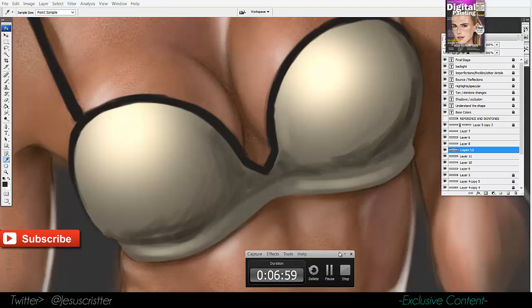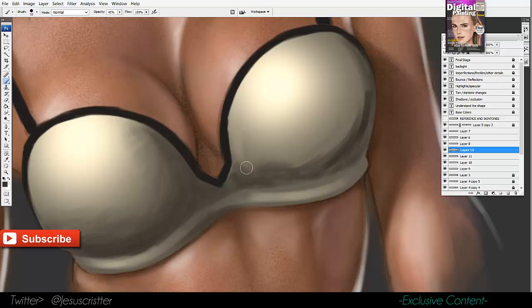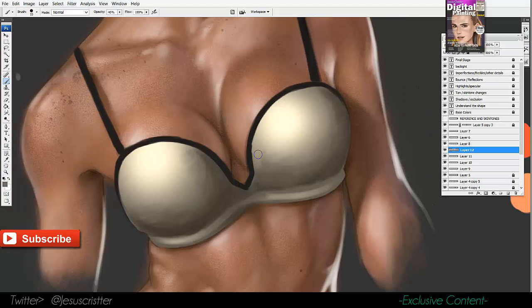Just use a darker color, because I believe that, every time I say "I believe" it sounds like the intro for my tutorials. I believe that if you work from darker to brighter it's actually easier. Well, I'm contradicting myself, because I started this tutorial with a middle tone, but just in this case, because the skin is a completely different kind of material. But I do believe that if you start things with the darker color, you can work faster going brighter. Well, it's just a thought I wanted to share.